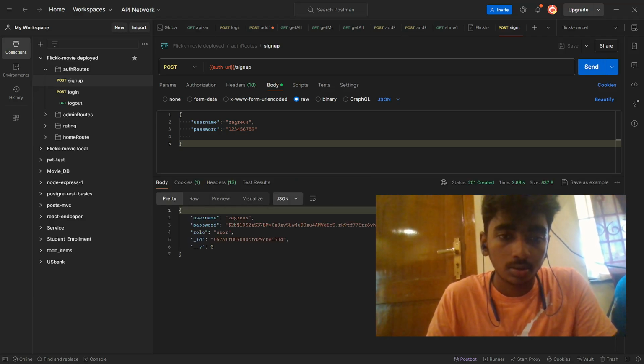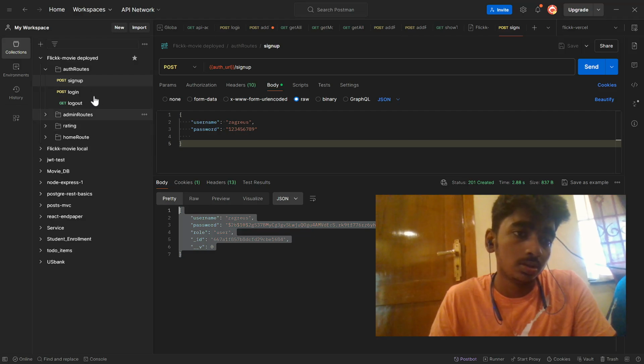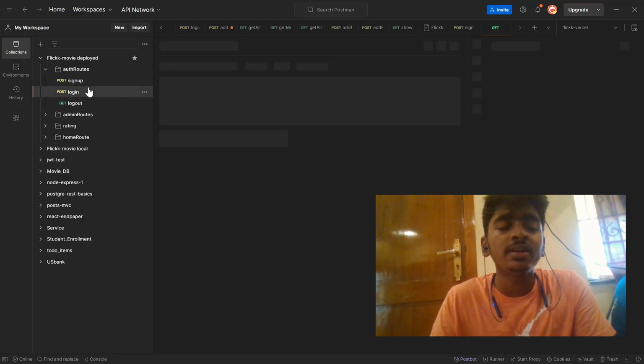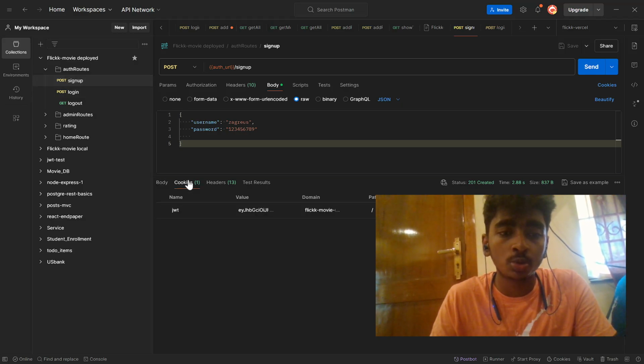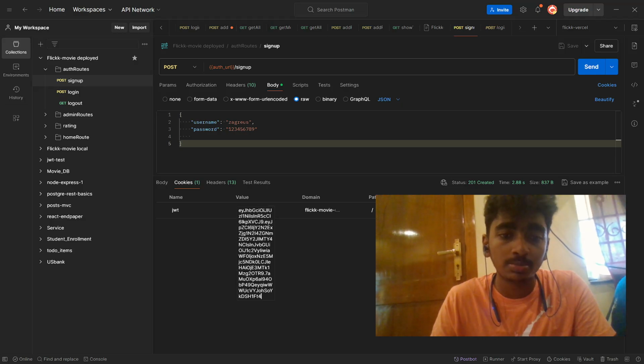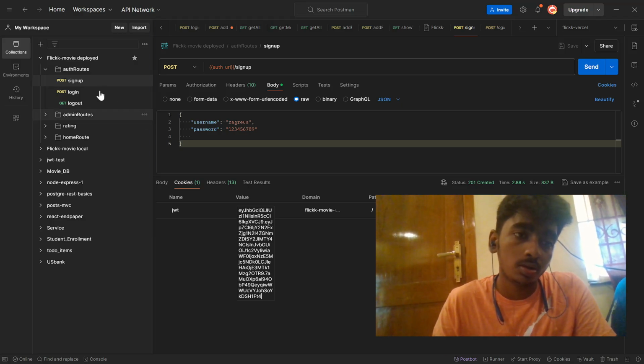Yeah, so I just got registered as a user named Zagreus, and I don't need to enter sign up or login again. My cookies will be stored in this value. This is my JWT value. This value contains the user ID and my role.